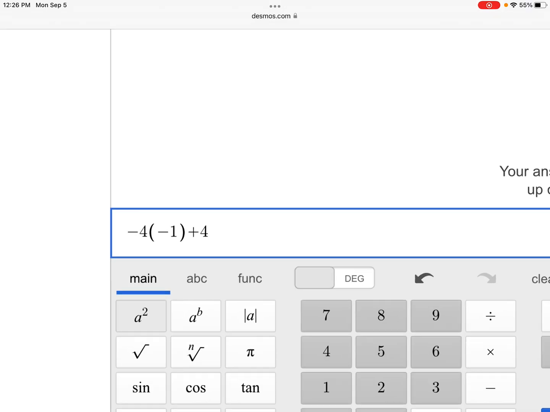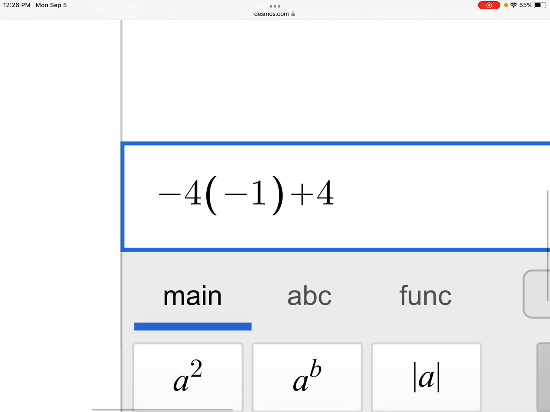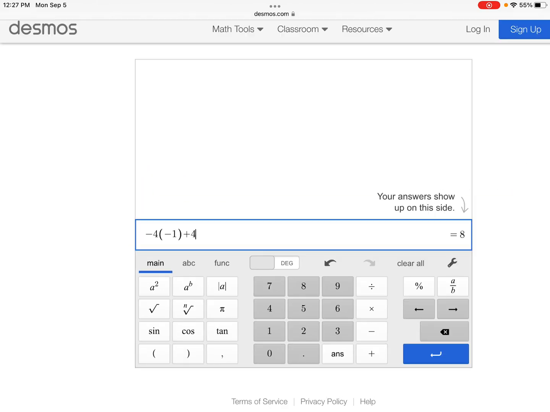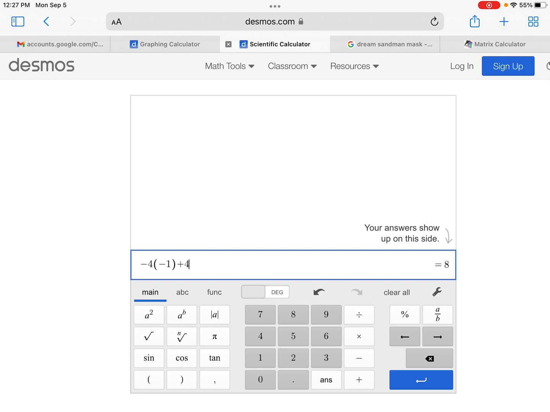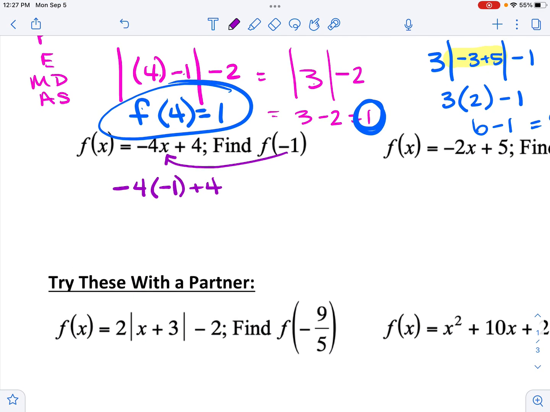So please notice that this is exactly the way we've written it in function notation with the substitution. Nothing is different. We don't have extra terms. We don't have extra plus or minus signs. We've done nothing other than putting the number in for parentheses. So we again write it in function notation. F of -1 is equal to 8.